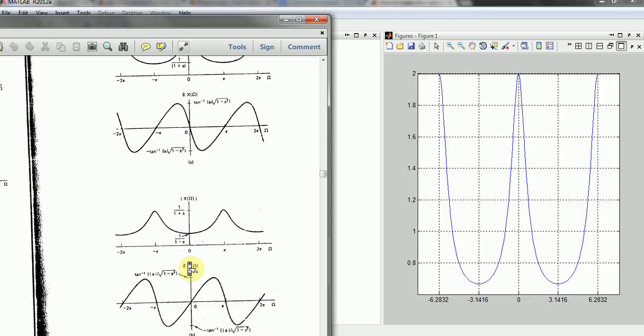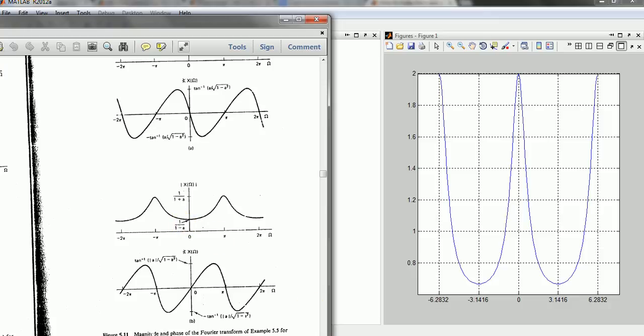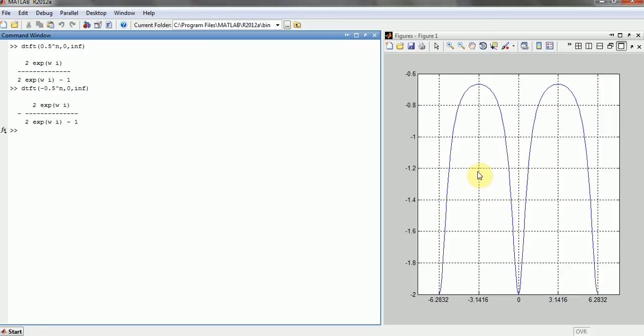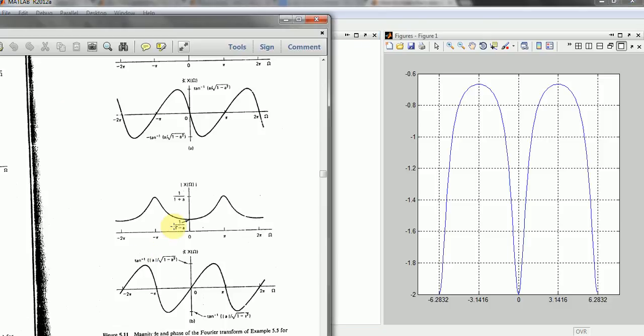Let's do it for negative 0.5 and see what the answer will be. So just change the function from 0.5 to negative 0.5, and let's see. As you can see, we have these two things over here. The issue is that there is some difference in the graph, and the reason is that the book author is using a as a generic value, and I'm doing it specifically for 0.5 because I have to plot the graph in MATLAB. MATLAB will not accept a simple a unless I define what a is.